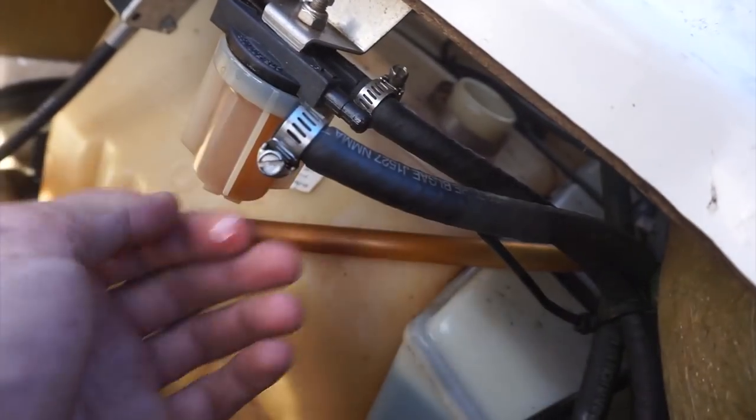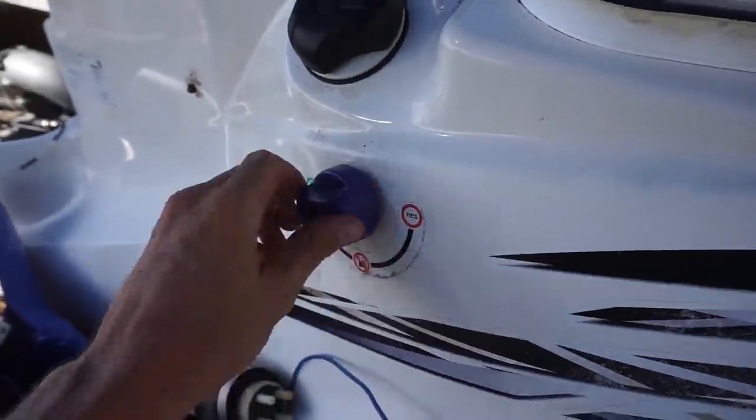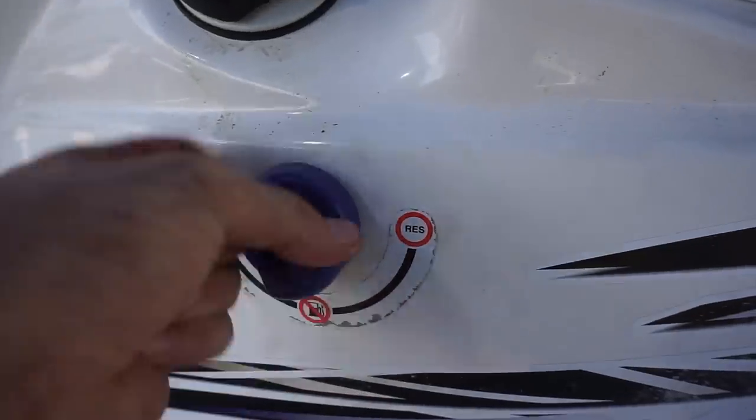The problem, I think, is not that one of these lines is clogged, but I think this thing is messed up. That's why it's spinning freely. It's not really cutting off the flow when you turn it off, so no gas comes through, and then your reserve tank, which I don't know how a reserve tank works in here. Something to find out later on.